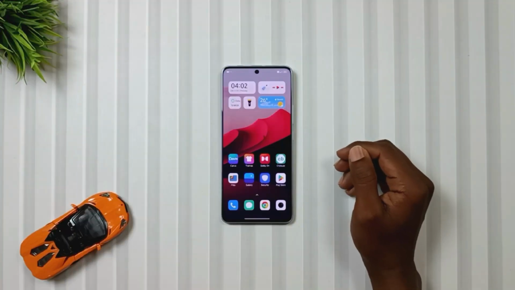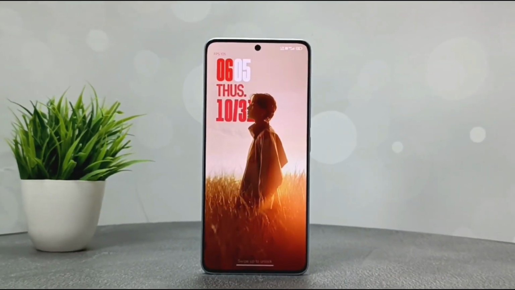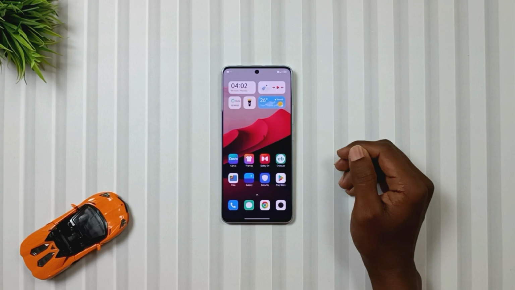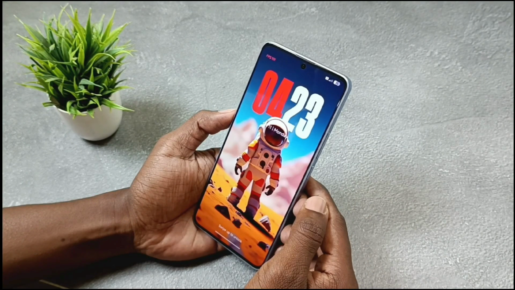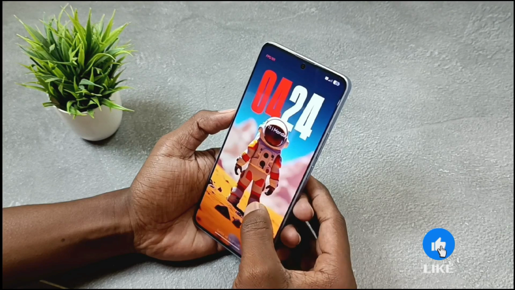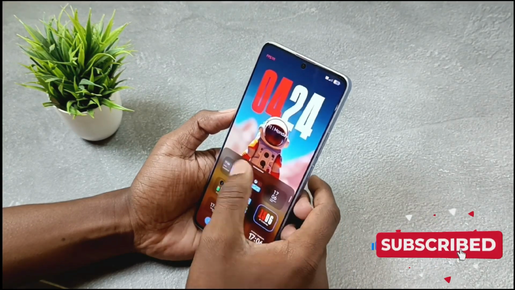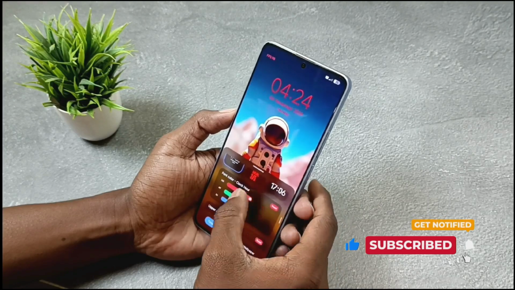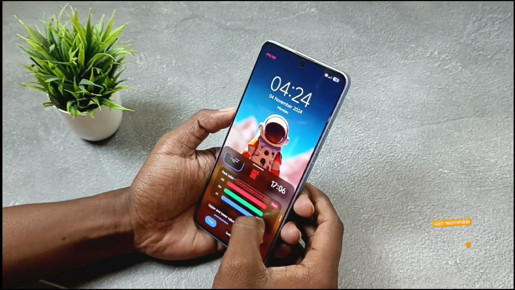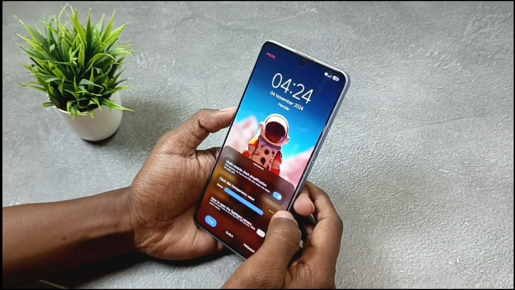Guys, let's talk about the layout of this theme, which looks great whether it's on the lock screen or on the home screen. Now, first let's check out the lock screen layout, which we'll get to see something like this. As soon as we swipe up from the bottom, a customization panel opens here, where you will get 9 clock widgets, which you can also change their color and position.